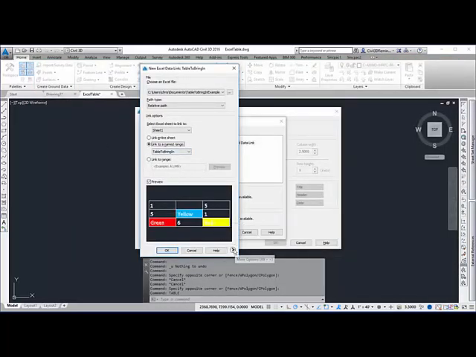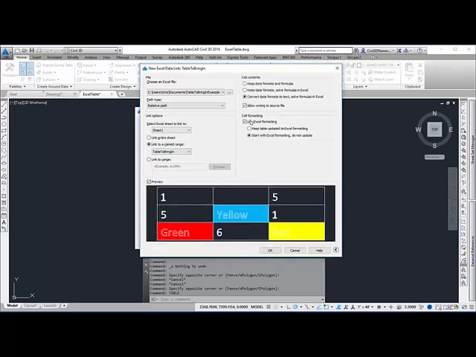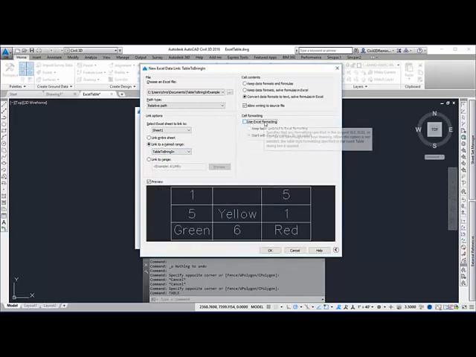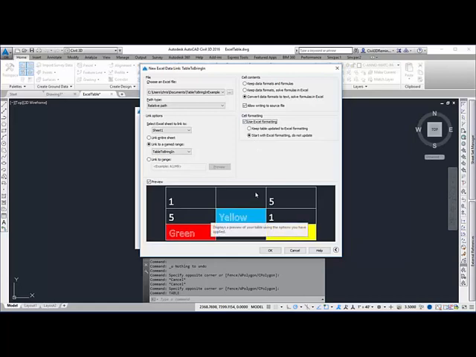There's a hiding arrow down here at the bottom right hand corner that I can expand out, and the default is to have this cell formatting unchecked, and you can see it removes it. But if I have it checked, it'll format the table just like it was in Excel. I want to keep the table updated, so if I make any changes in Excel, it'll update in AutoCAD.